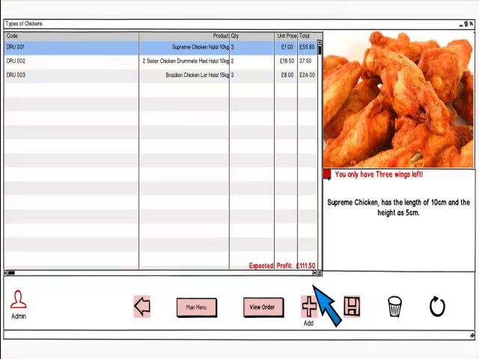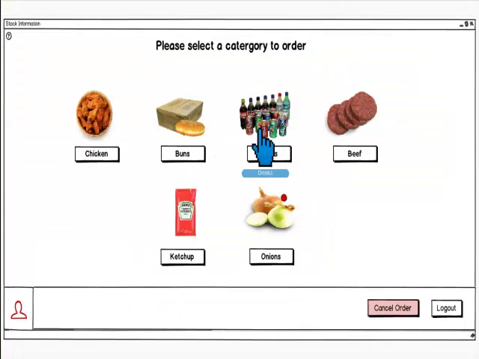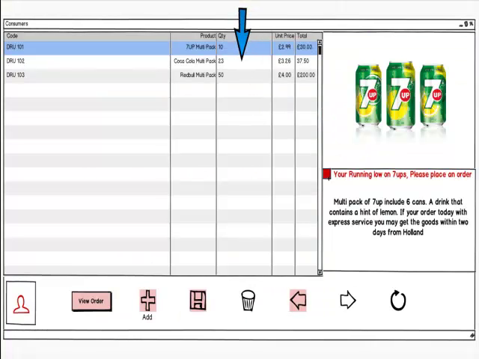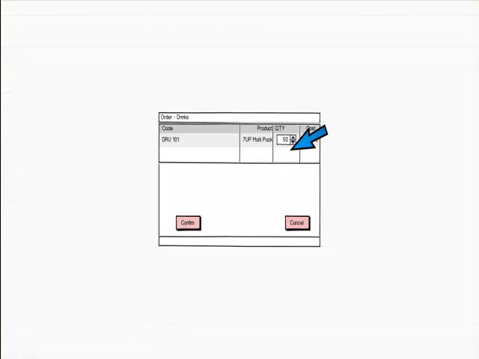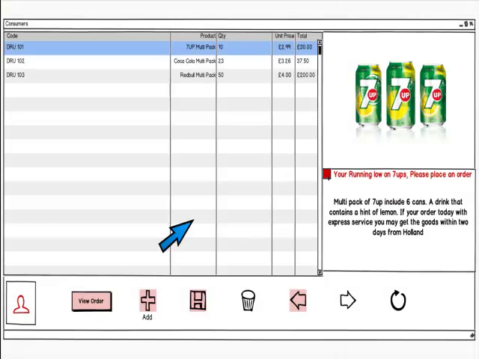Let's add that order. So once I've selected that, going to drinks, I've got this amount of drinks. I want to add from that. I want to add, let's just say, well, I put 50 here, but I want to put 10. I could just change it to 10, and yeah, 10 drinks I've added into the list. Once again, information here and the picture here.